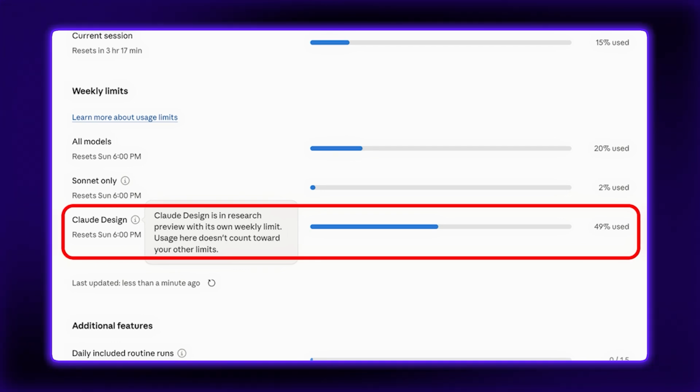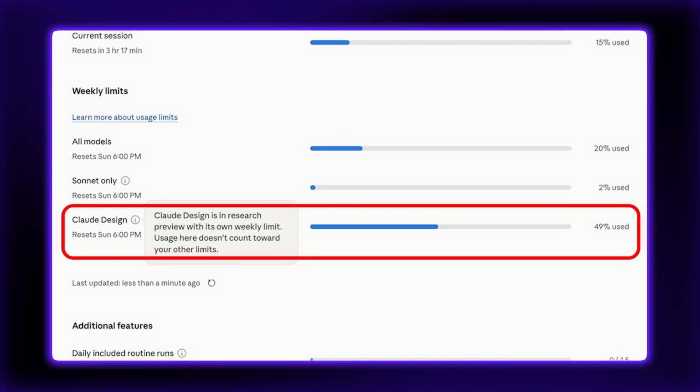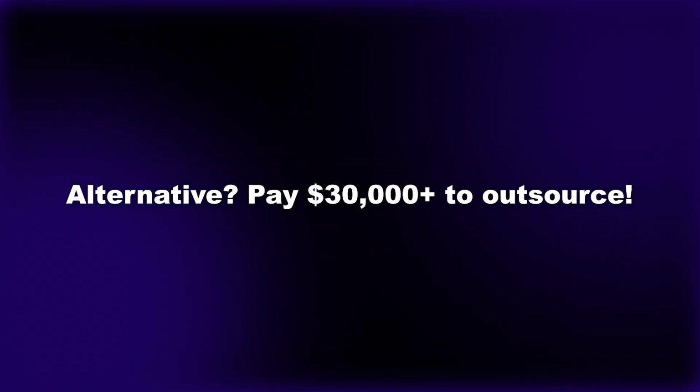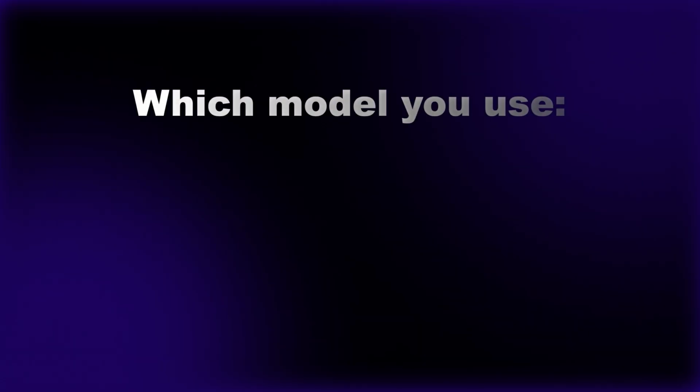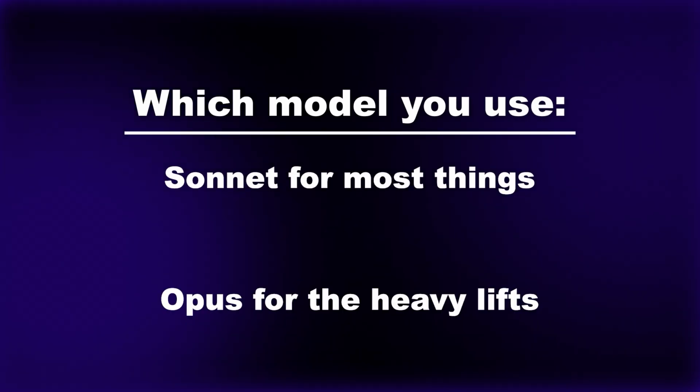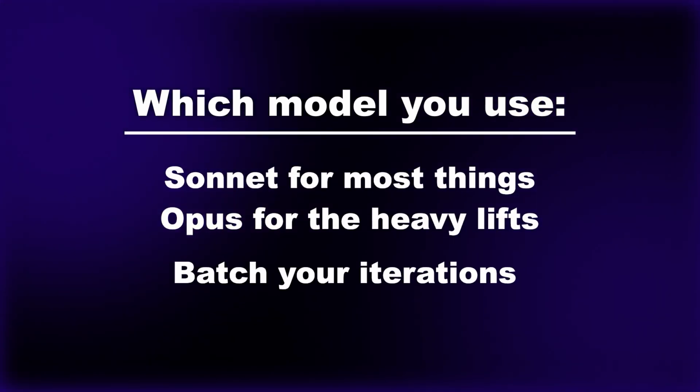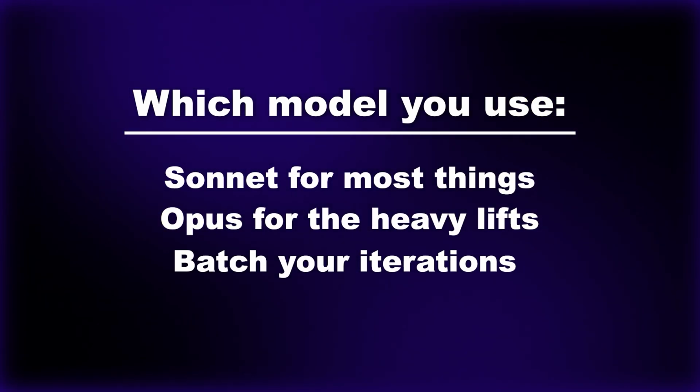I personally did, but I will say the upgrade is worth it because it's basically the alternative to paying 30 grand to outsource this kind of work. So just be careful which model you use. Sonnet for most things, Opus for the heavy lift, and batch your iterations so that you don't keep restarting every single cycle. But if you're a business owner, then these are entirely new frontiers that are opening for you at just the absolute lowest cost.